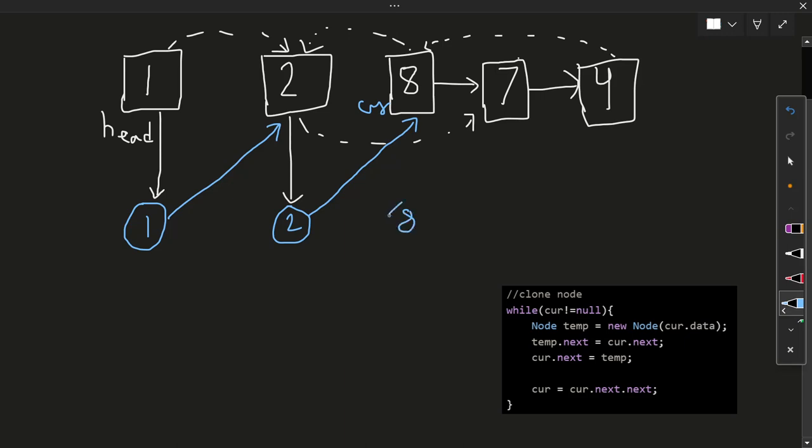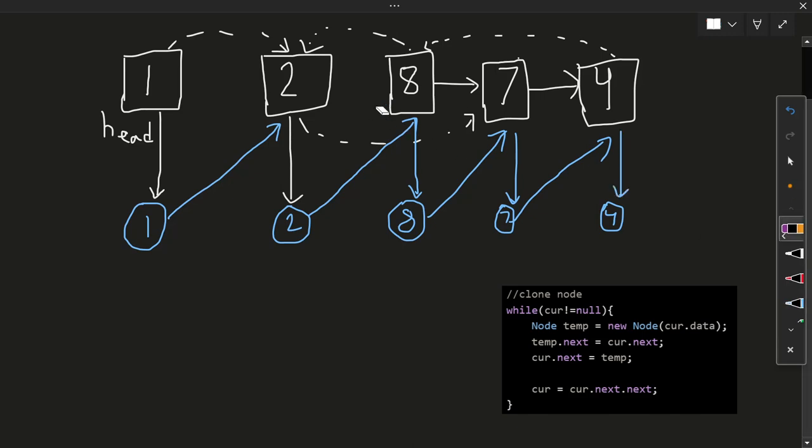So let me first create all the nodes. One thing I want to mention here is, let's suppose current is pointing to 4.